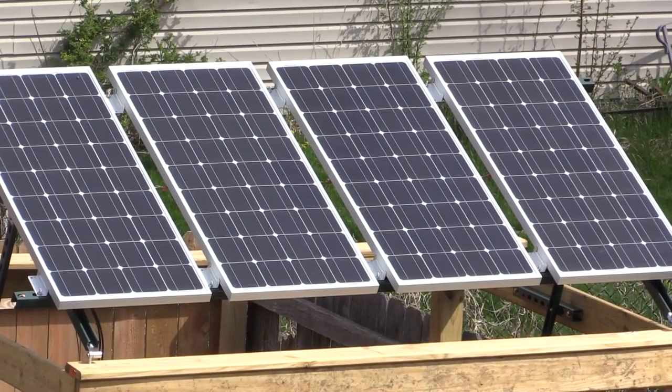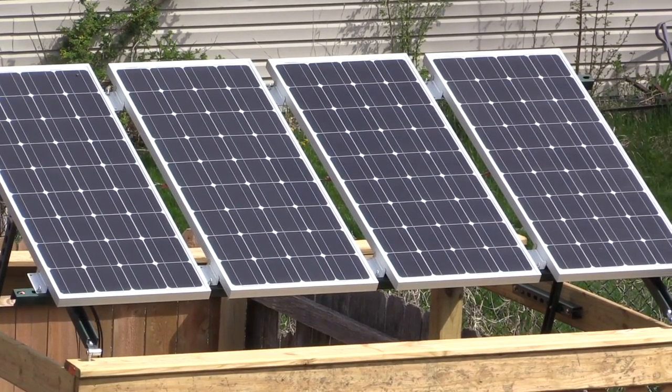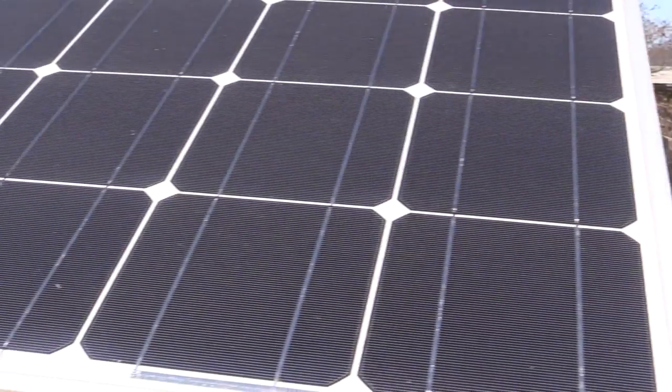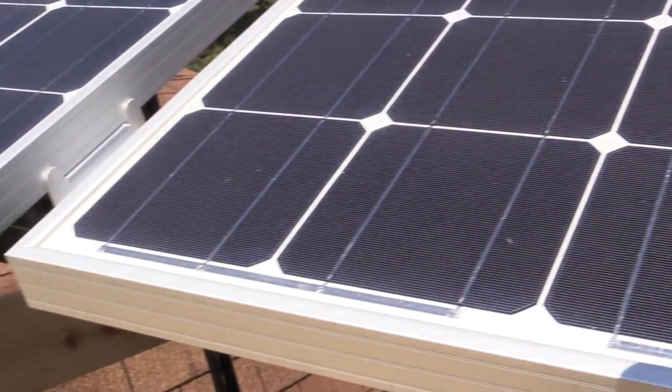Once you have your panels selected and have picked a place to mount them, you're going to have to get the power from the panels to the batteries. In the last video, we said that mounting your panels as close as possible to the batteries was important. This is due to a simple electrical principle that as electricity travels down a wire, it loses energy due to resistance. The longer your wire run, the more energy is wasted due to resistance.